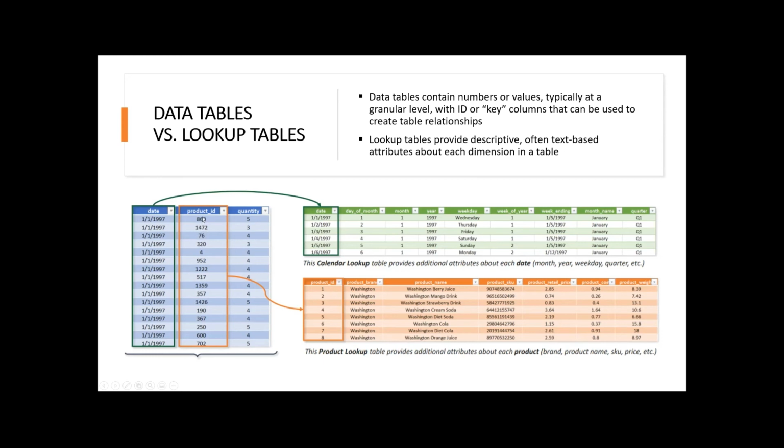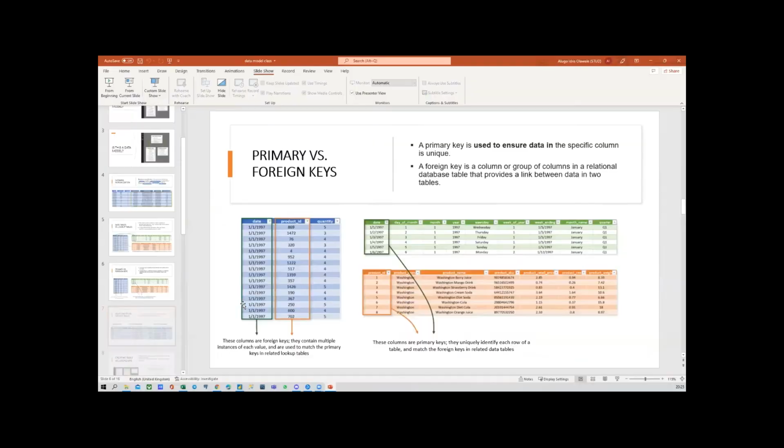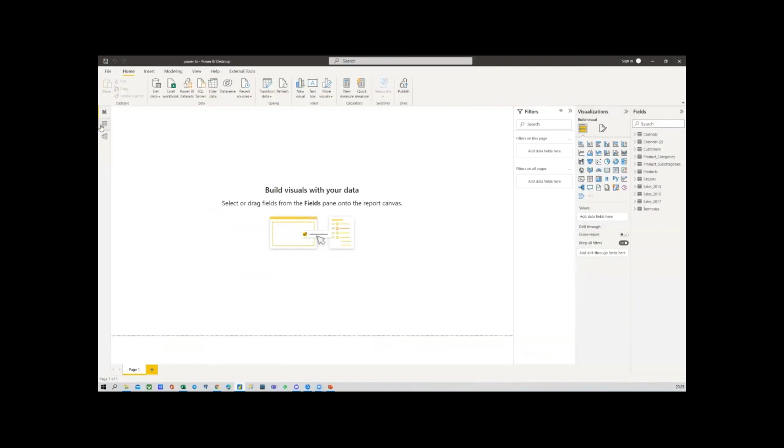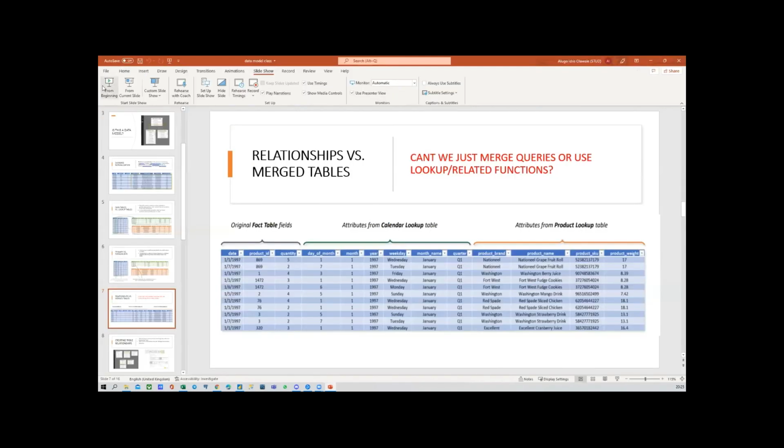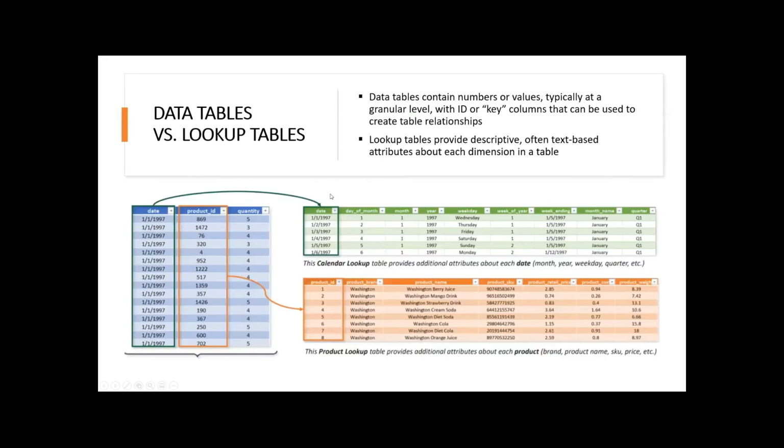So the occurrences of product ID here, you don't expect it to be unique. Not unique. The other word is, what's that other word? Oh my goodness. Someone is suggesting discrete. Is it discrete? Sorry, I just don't want to make a mistake. Let me see. Distinct, yeah, it's distinct, not discrete. Sorry, that skipped my mind. So you don't expect it to be distinct, right? So you have duplicates of this here.